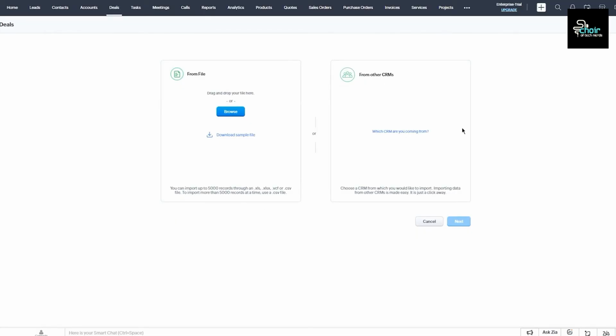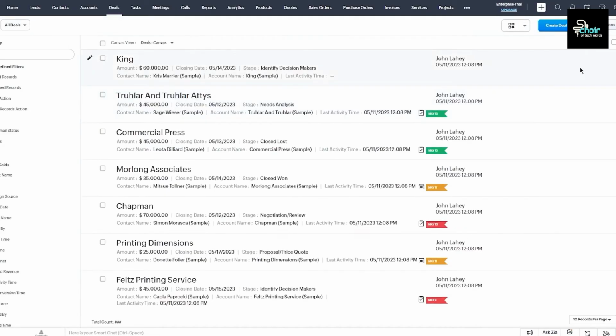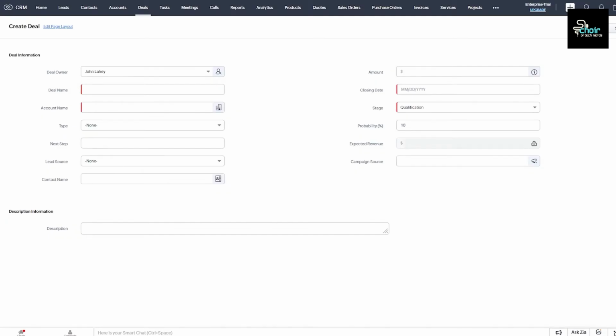So now, once we've discussed that, let's go ahead and see the general output of creating a deal manually. Creating a deal manually can be pretty helpful, because as it says, it's going to help you create a deal properly. So you're going to go on create deal. And once you do, it's going to give you the same options as the previous ones. It's going to ask you for the deal name, account name, deal owner. You have the types of business, existing business or new business. You have the amount, lead source, next step, previous steps, contact names and all that. So, pretty simple stuff.